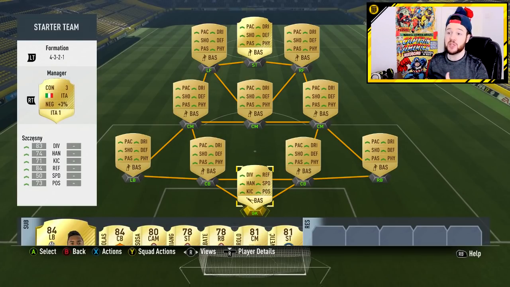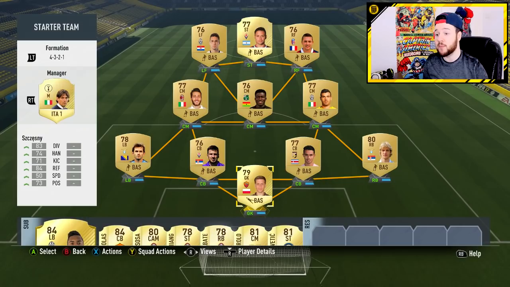So starting off with the formation, obviously, it is the 4-3-2-1. I really do like it this year. I'm going to switch up and try the 4-3-3 and all that, but for the first formation that I've actually used, it is very, very nice. So starting off with the goalkeeper, we're going to be bringing in Szczesny. I thought he was going to be good this year.